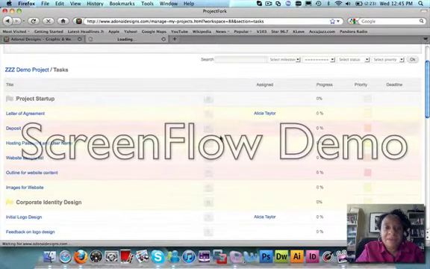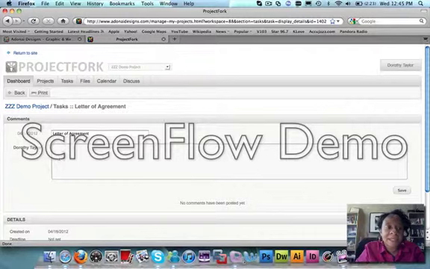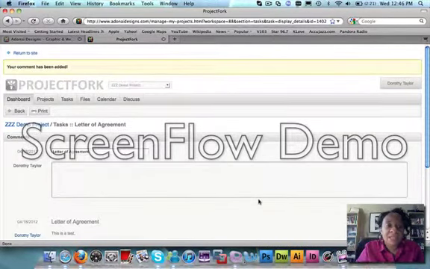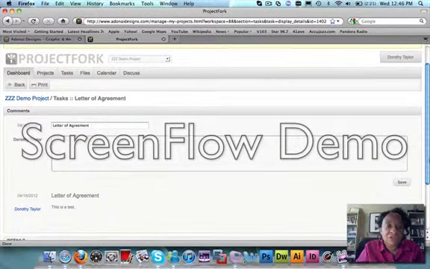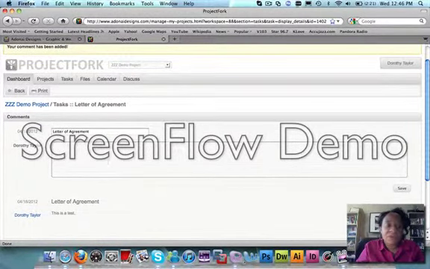If there is a comment, you simply click on it, and it takes you to this screen where you can create a comment, and your name is going to be listed here, and you can just click and begin typing. Click on save, and the comment will be saved. These comments are related to a particular task. So for example, for the letter of agreement, you could have said something like a letter of agreement in the mail. And any comments that we list will also appear in this window.